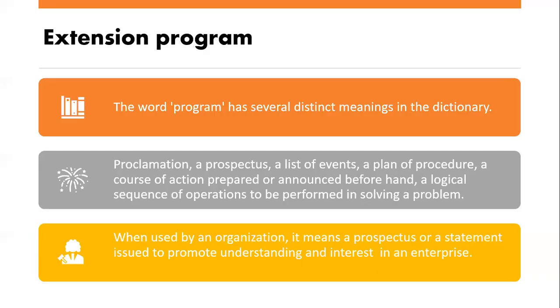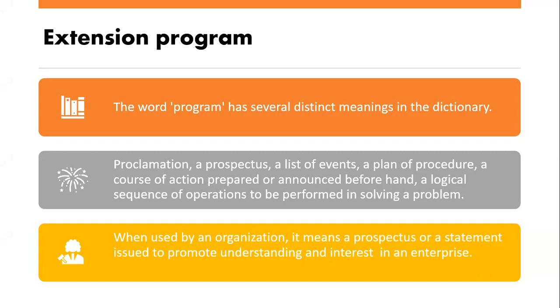So this is the definition. There are a lot of definitions for the extension program. What is meant by programs? Actually, there are a lot of definitions, and I'm going to discuss a few of them today.